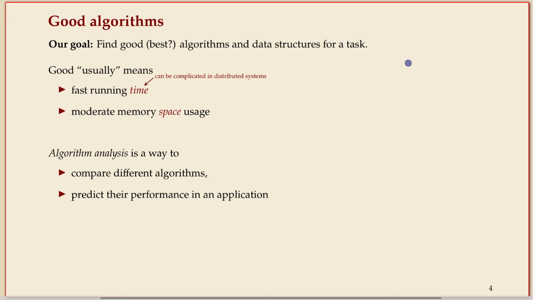So why do we do this? Often when we have some algorithmic problem, there are different ways to approach it, and we would like to find a good algorithm for it. And if there are several, we want to compare them. Now, what good means depends on the application, but most of the time it's being fast. So finishing the job earlier is usually our main criterion. And sometimes space is a concern as well.